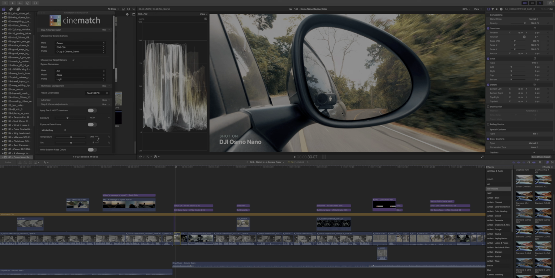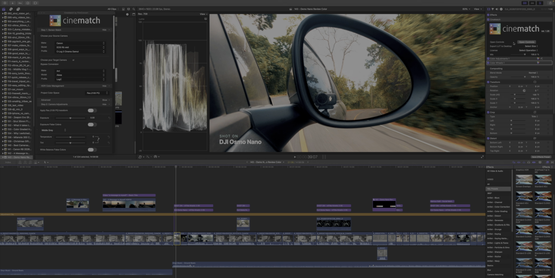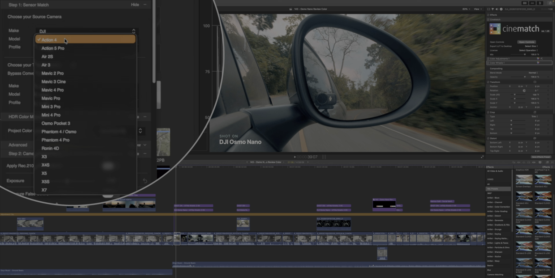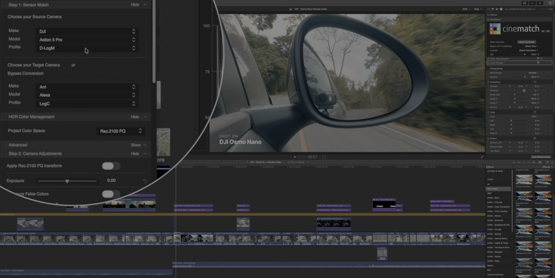Like here's, for example, DJI Osmo Nano footage, which already looks kind of color graded here because there's more contrast in the D-Log-M profile. So it looks color graded now, but it's actually not. So the colors here are wrong. That's why I would also quickly select my clip profile here, but then change it up to DJI. There's nothing available for the Osmo Nano, so here I usually select Action 5 Pro because that generally comes quite close. Then do some custom adjustments here.